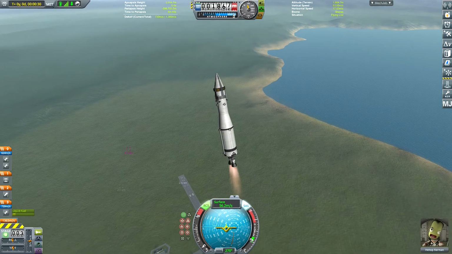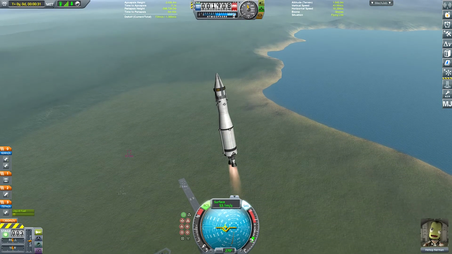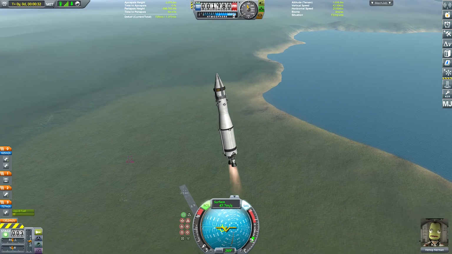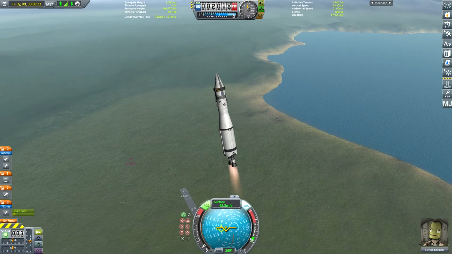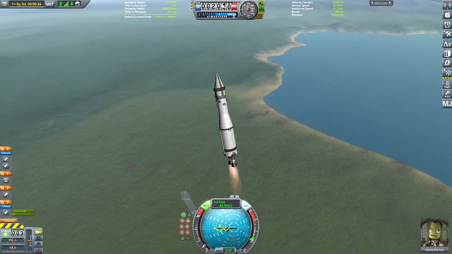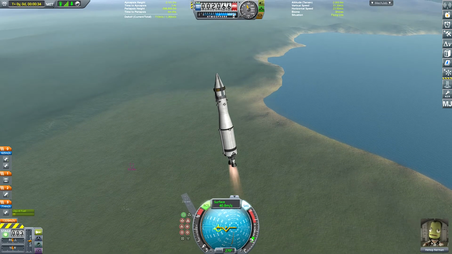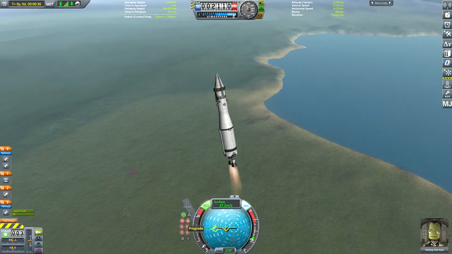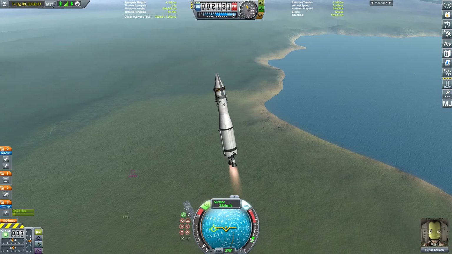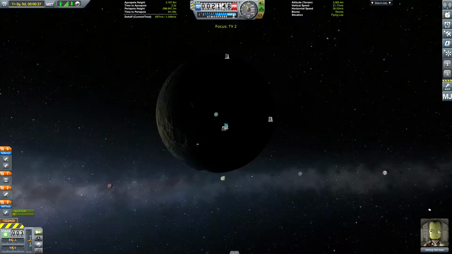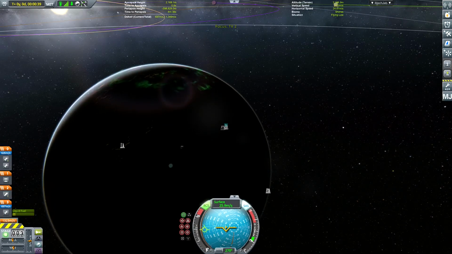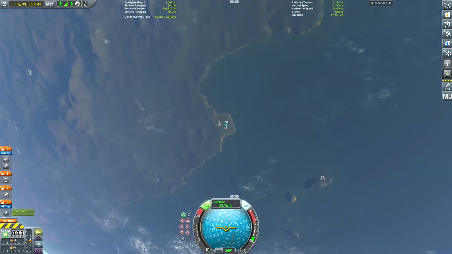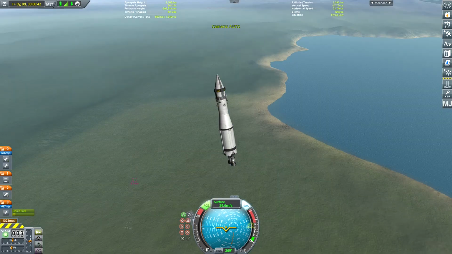There we are. Now here you could see the yellow marker. It's the prograde marker. That's basically just showing us where our spacecraft is headed. It's the trajectory marker of it. So we are right now headed prograde, and I guess we are reaching our apoapsis. Yeah, it's hard to tell. Yeah, we have reached our apoapsis.